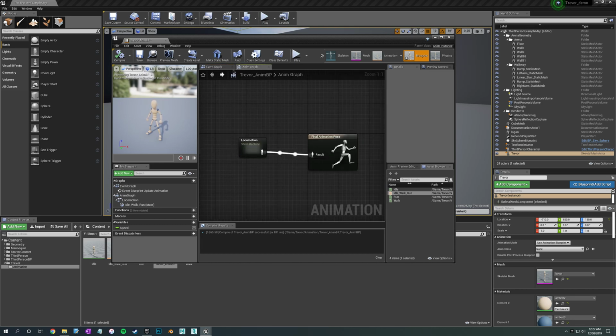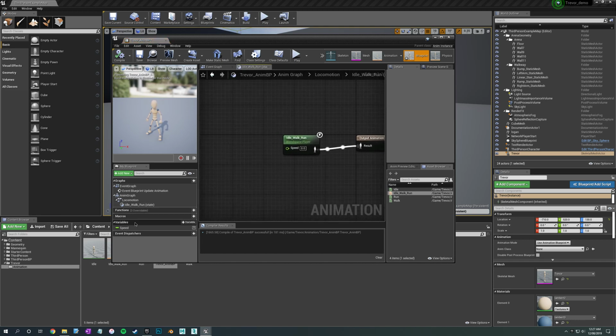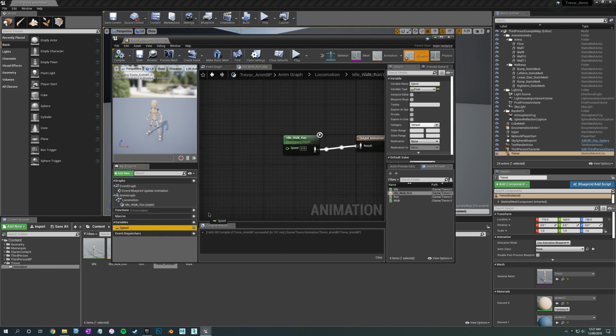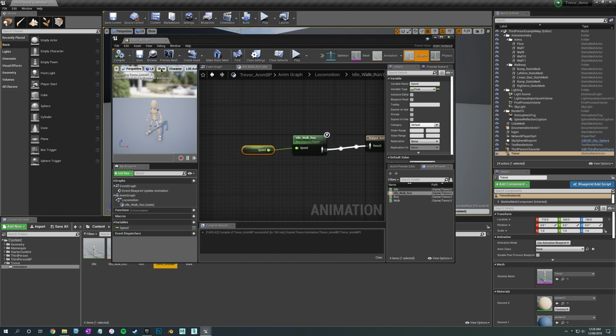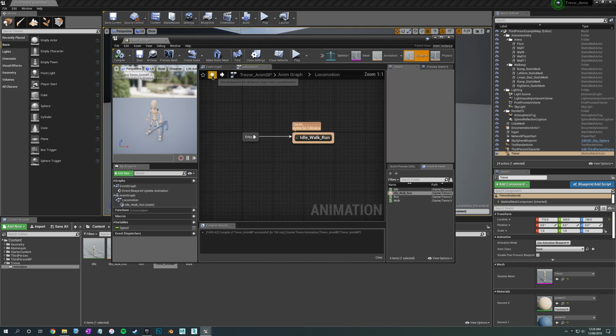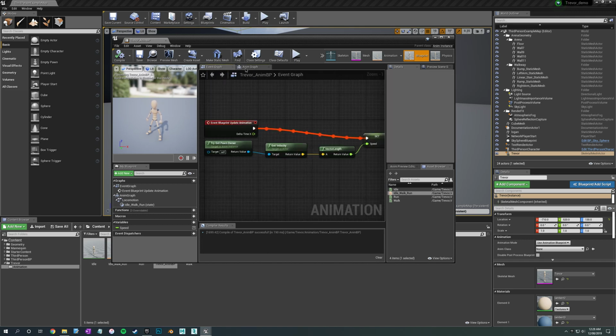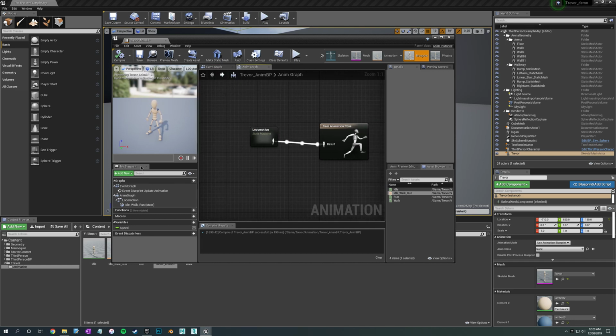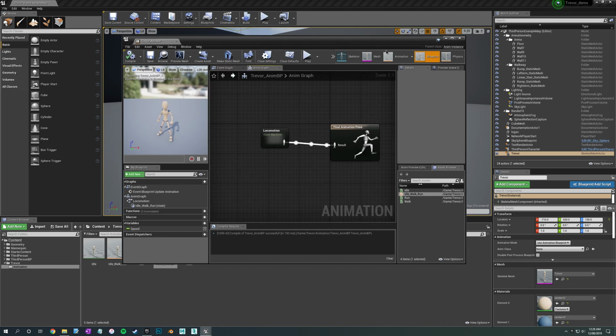One last thing we need to do is go back to our anim graph and go back into our state machine. I just double click there and double click on this one, and we just need to grab that speed variable that we've created and pull it into the graph and go get speed. So we're getting the speed variable and pull it into the speed section that we have here. We can hit compile and probably save as well, and that has set up our character so that as the speed of the actual character changes, the animation should change as well.